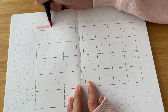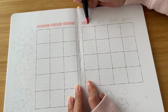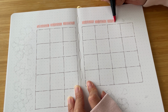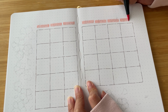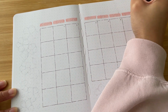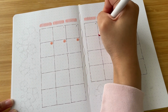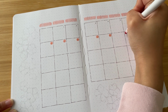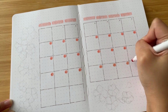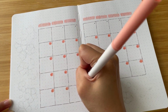Above each row, I used a pink Tombow to make little bars and will write the days of the week on top of them. But first, I wrote in the dates in the top right corner of each box, and I was just gonna simply write in the dates, but I thought this page could do with a bit more pink, so I got this peachy pink Crayola and made little circles in the corners before I continued writing in all the dates.